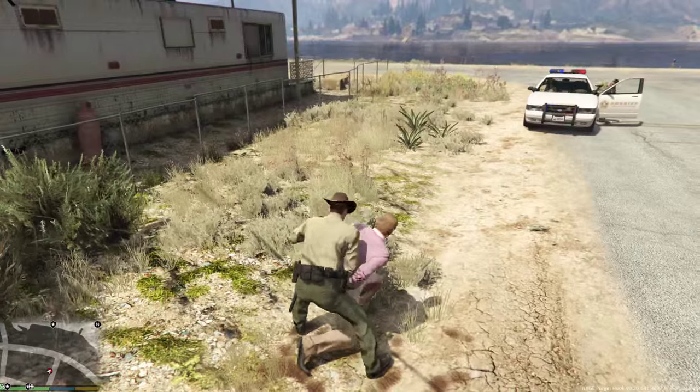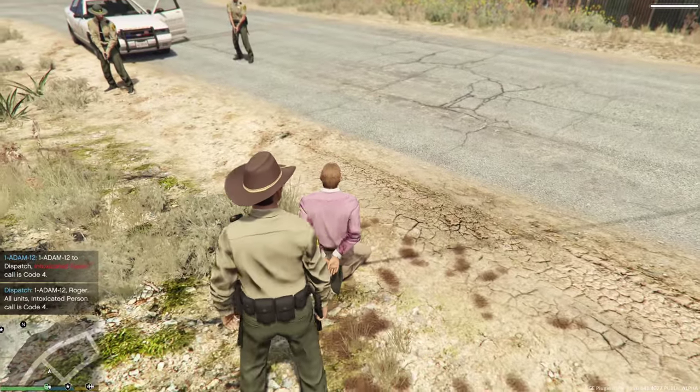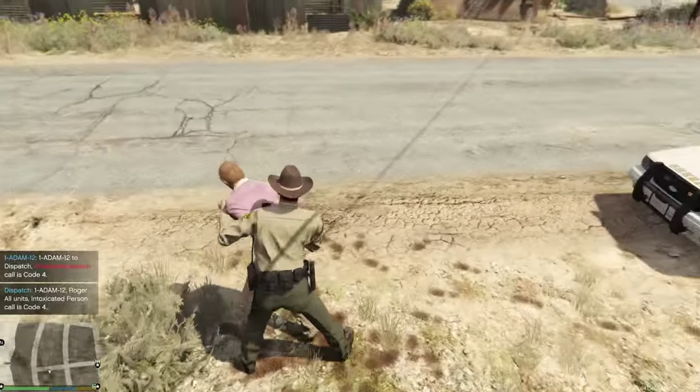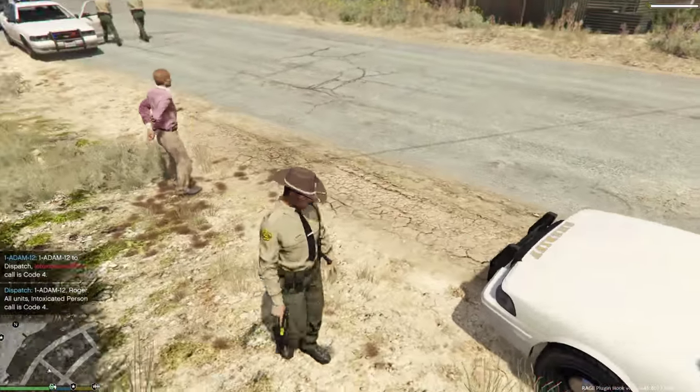So we'll just go ahead and put him under arrest here for attempted assault on an officer with a deadly weapon. All units, 10-15, suspect in custody. We are code 4. No further units required. And we will go ahead and escort him back to the station ourselves since we're just a few blocks away.